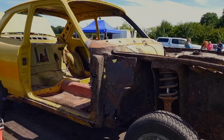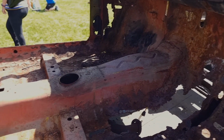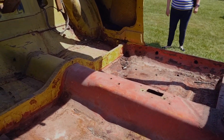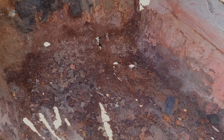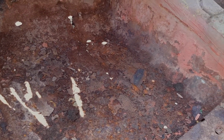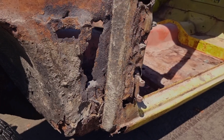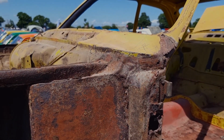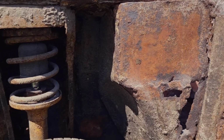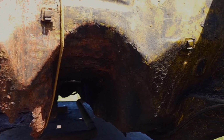Thinking about buying an RS2000 as a project? Well, the RS2000 is prone to rust, particularly in those areas of wheel arches, seals and floor pans. Thoroughly inspect these areas for signs of corrosion. Documentation: verify that the car is actually an RS2000 on the VIN plates. Also, check the history and the documentation, the maintenance, the ownerships, any modifications. Authentication: confirm that the vehicle retains its original RS2000 spec, including the engine, interior and exterior features.